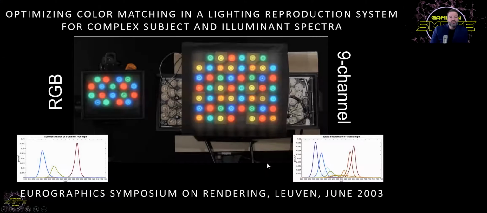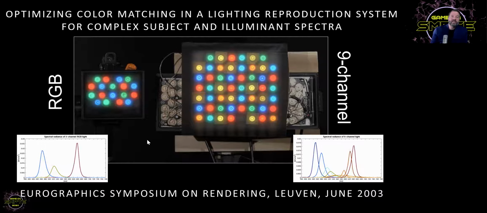So we started trying to address that back in 2003 when we built a custom 9-channel LED light by taking apart 3 RGB light sources, all from Color Kinetics. And we added all the other colors of LEDs we could find and made some that we couldn't. The yellows we made by using white LEDs and filtered them down with yellow filters.